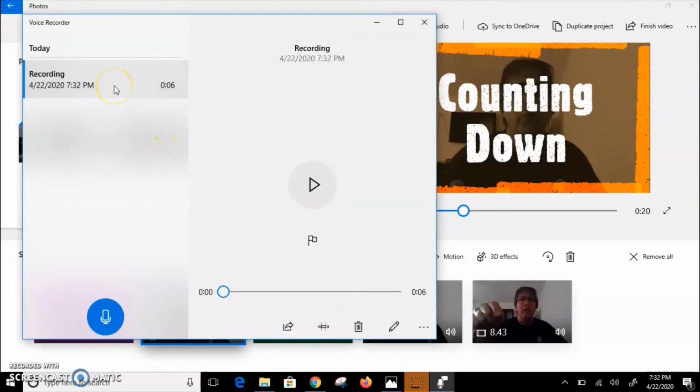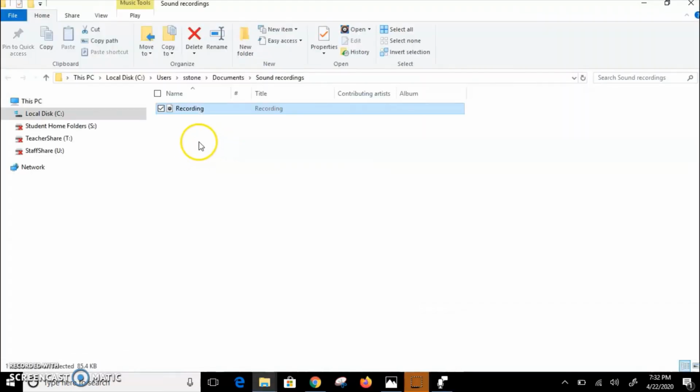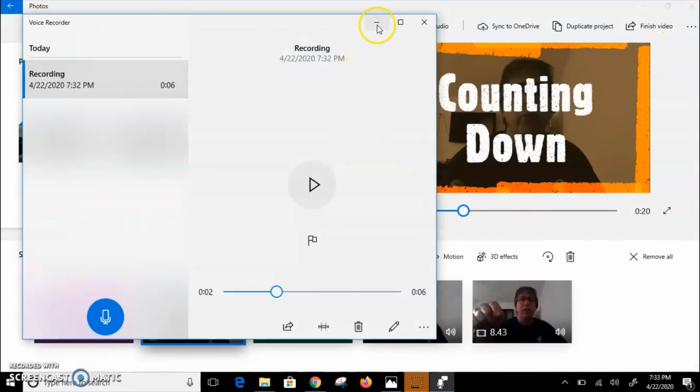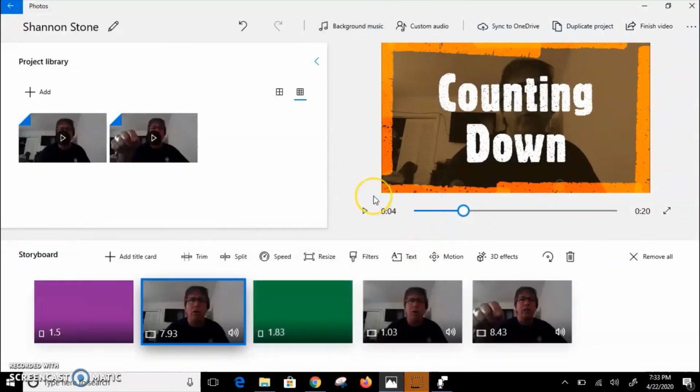And it's right there. And what I would do is come over here to the right where it says see more, open file location. I need to know where this thing is saving it. So my computer, and most of them, will save it under Documents, Sound Recordings. Okay, so you kind of have to remember that. Oh, okay, that's where it's saving that thing. No sweat. So we can just X out of that. And I'll just minimize that down to the bar.